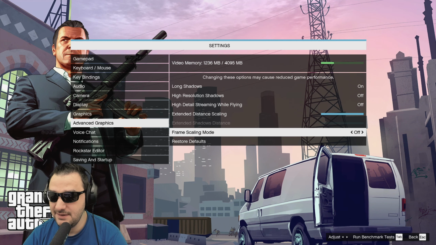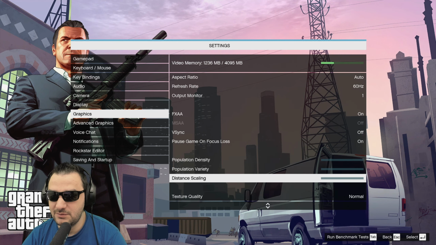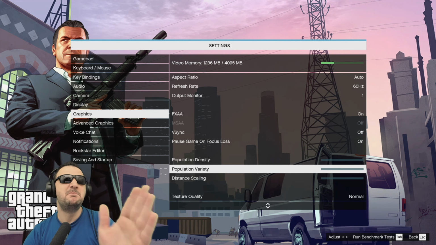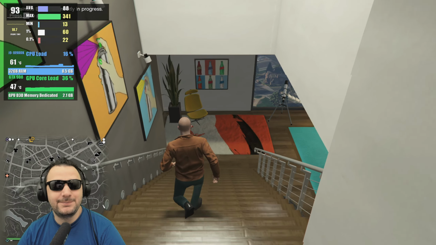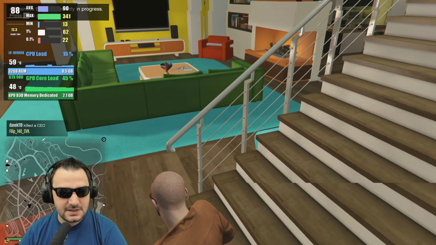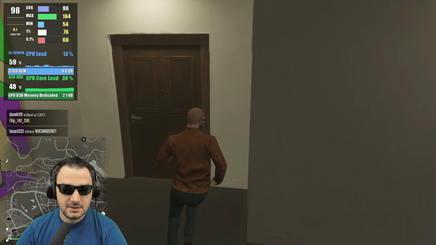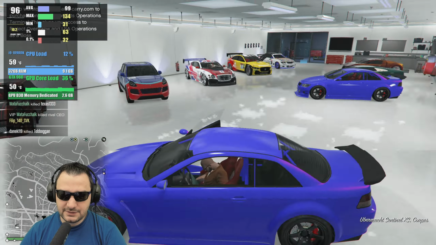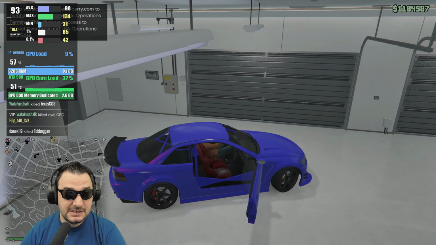No frame scale and DirectX 10 with low details, normal details. You know why? I want the best performance from this video card. This is kind of interesting to see the GPU performing like this with 100 FPS and 45% load on the core, 2.1 gig of VRAM used. Alright, I like this. In the garage there is no problem, apparently 80-90 FPS on average, 31 on minimals. I'll take those numbers all day, seriously.